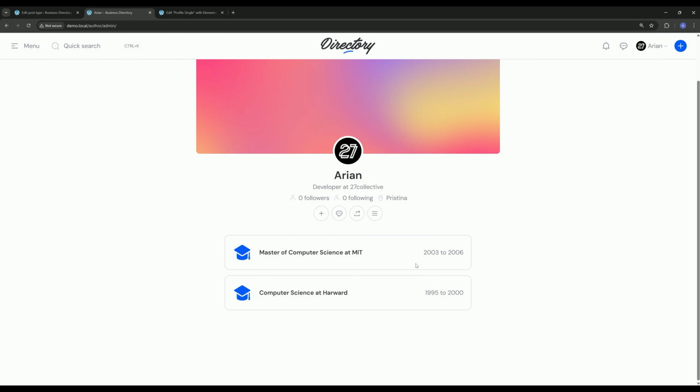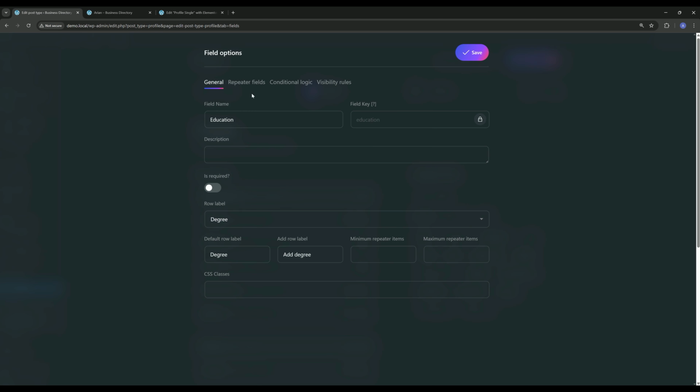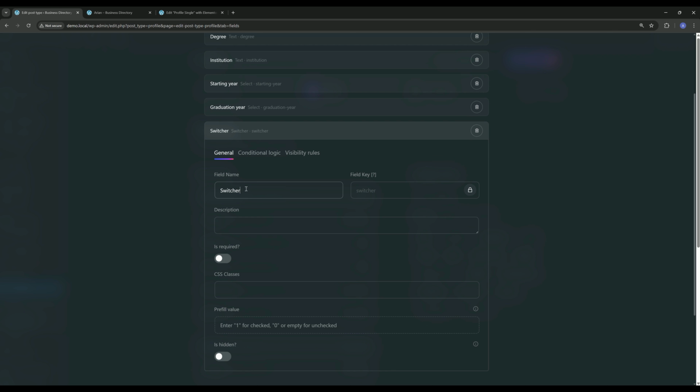Another thing I want to do is allow the user to specify if they are currently studying here and they haven't graduated yet. To do that, let's go to the backend, click on our field, repeater fields, and I'm going to add a switcher field named I'm currently studying here.